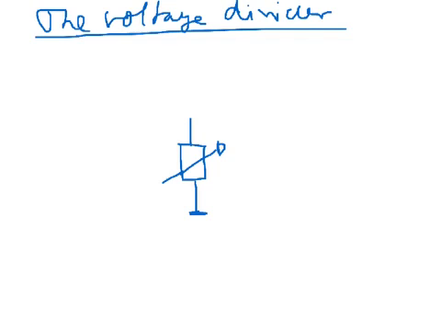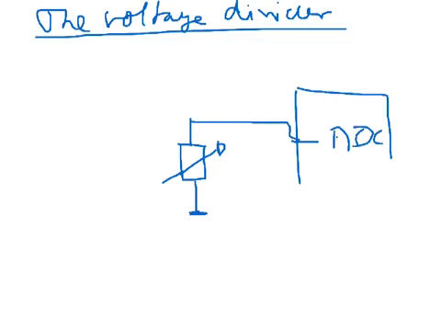You can hook it up to a microcontroller's ADC input port like that, and then apply 5 volts to it. So now what happens, you will only measure 5 volt at the ADC. So let's say this is U out.